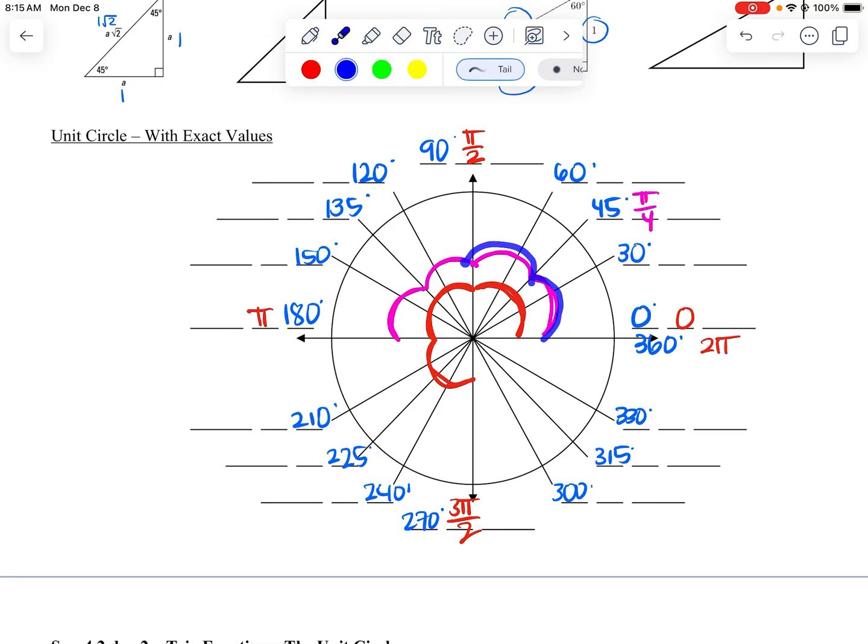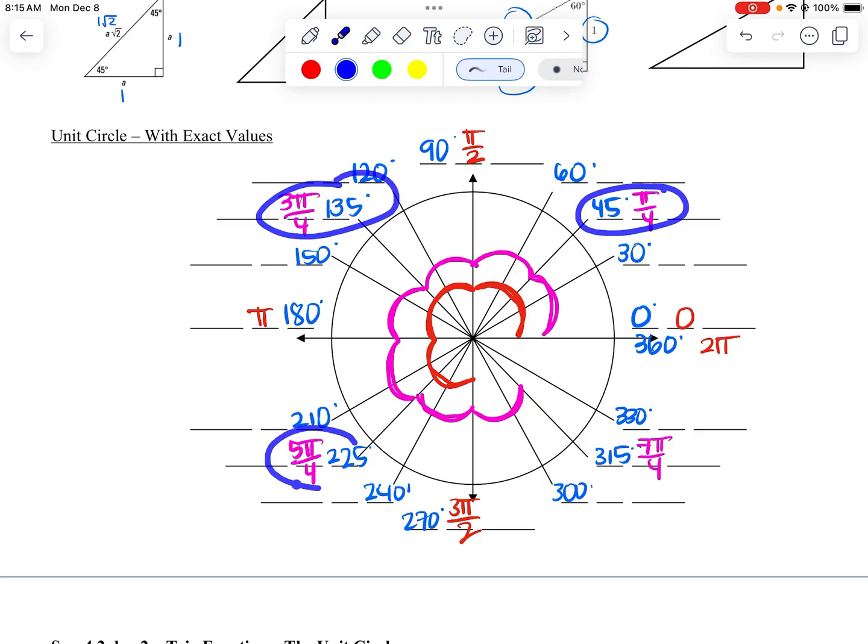Okay, so if I just talk about my pizza slices, that's 1 pi over 4. If I go another, that's 2 pi over 4, which simplifies. If I go another pizza slice, that's 3 pi over 4. Another pizza slice, that's 4 pi over 4. Another, that's 5 pi over 4. That's 6 pi over 4. That's already filled out though, so we're good on there. And then 7 pi over 4. So all of these 45 degrees are going to be over 4. It's just how many of these pizza slices did you go to get there?